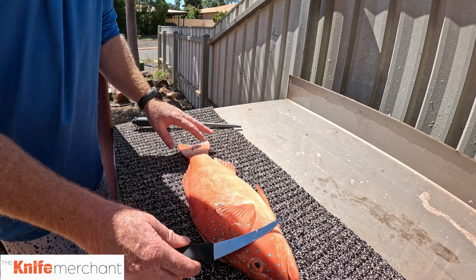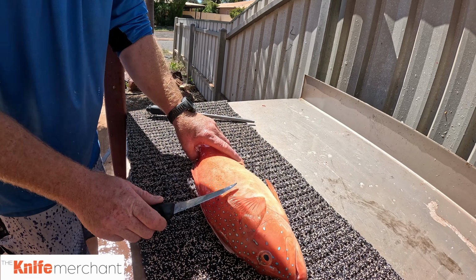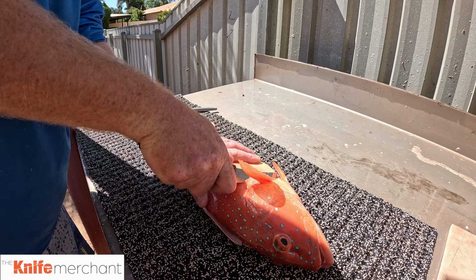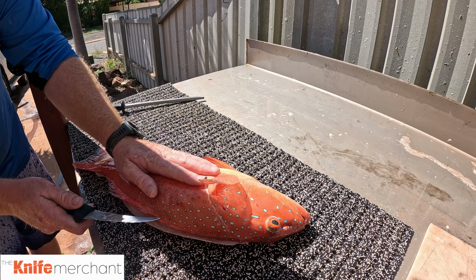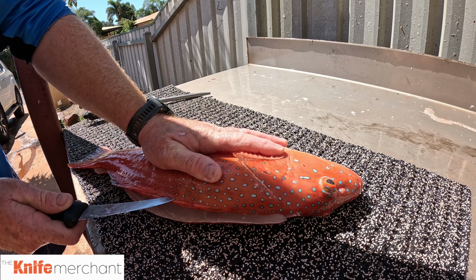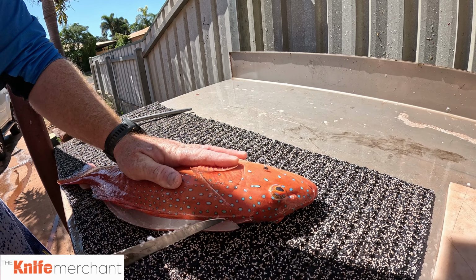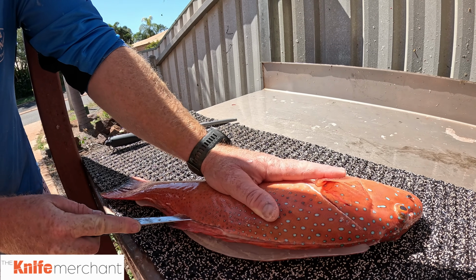Trout have got quite a bulky head, so if we took off that fillet on the other side, it's going to make a bow. It makes it really hard to maximize the fillet on this side. So again, we're going to do our cut all the way to the front of the head. Then I like to start about halfway down. It's nice and easy to push it just under the skin there. And we're just going to push our knife to the front. And then we're going to do the same thing going back towards the tail.